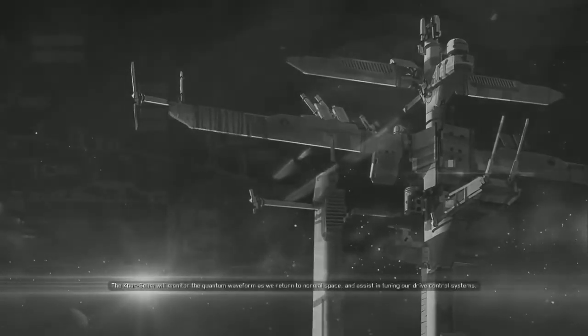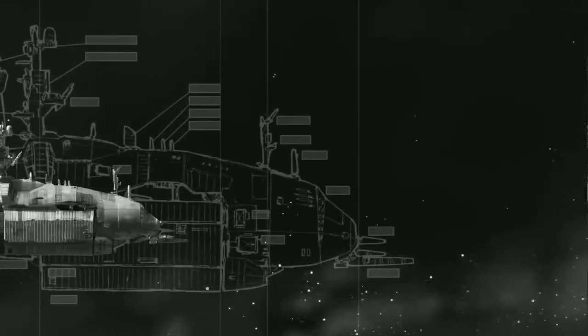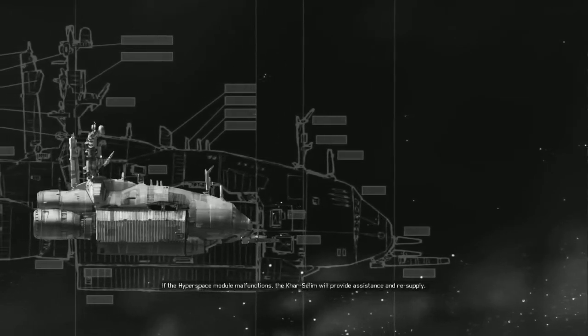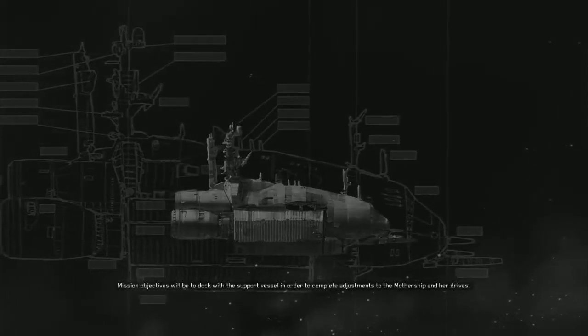The ship has spent the past 10 years traveling on conventional drives to reach the outer Kharak system. The Kar Salim will monitor the quantum waveform as we return to normal space and assist in tuning our drive control systems. If the hyperspace module malfunctions, the Kar Salim will provide assistance and resupply. Mission objectives will be to dock with the support vessel in order to complete adjustments to the mothership and her drives.